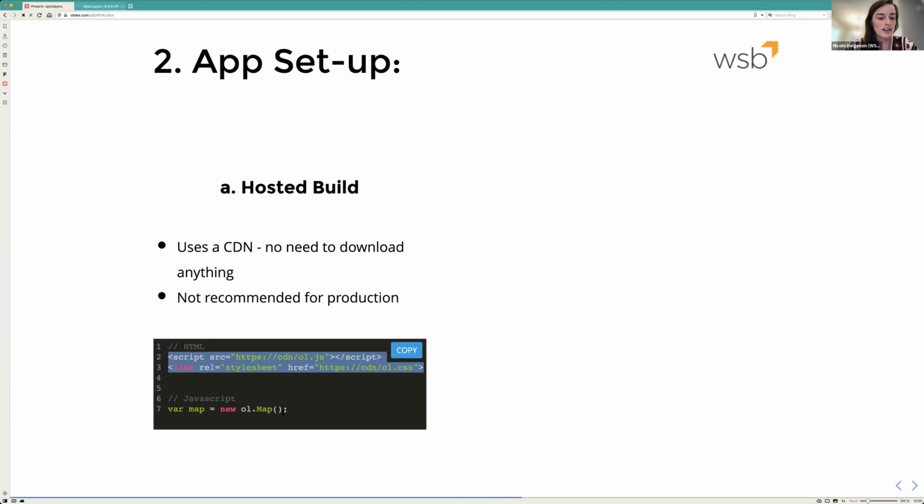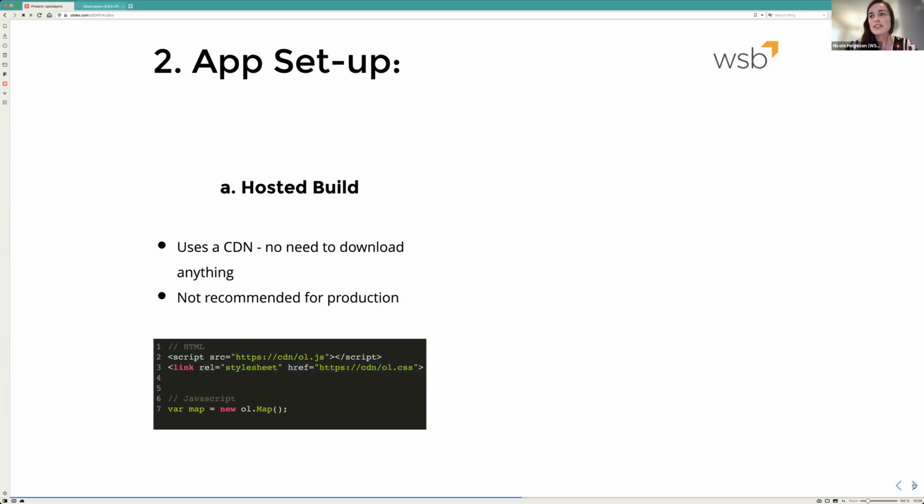That's also a con of this direction, is that you get all of the libraries. So it's not recommended for production if you're going to be using this in a live app. However, it is good for playing with the OpenLayers API and getting to know your different options.